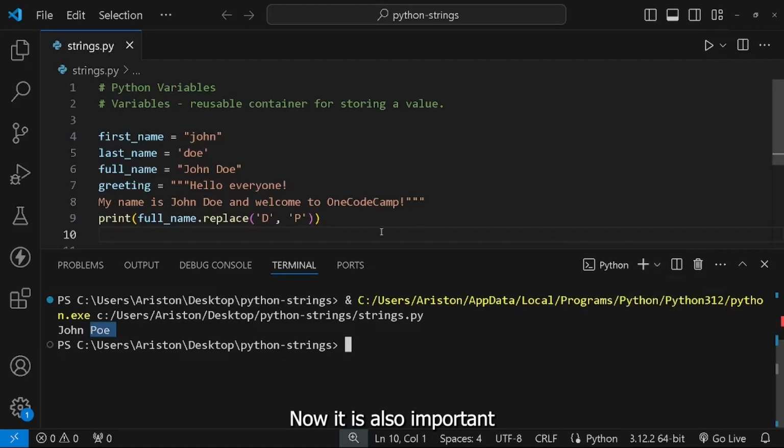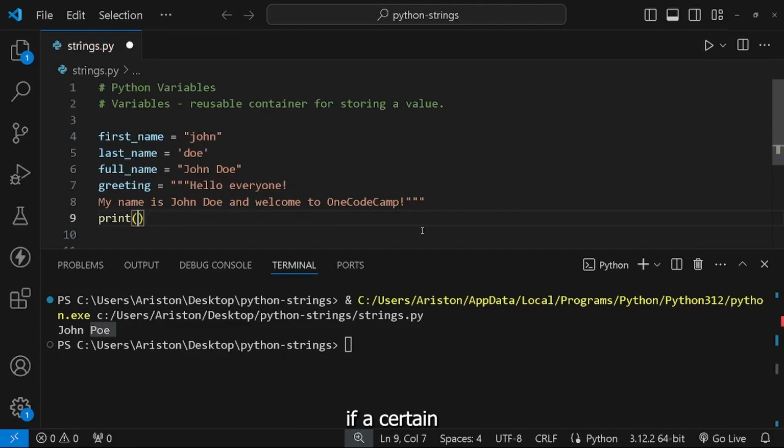Now, it is also important for us to be able to check if a character is in the string. So what we can do is use the in to check that. So let's say, for example, we have here John Doe. Let's say we want to check if a certain word exists in the string.